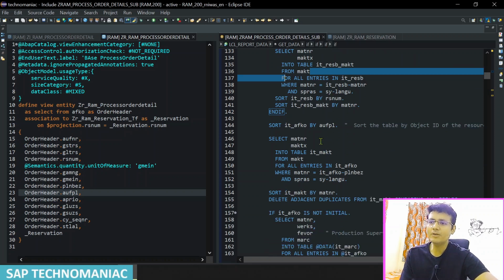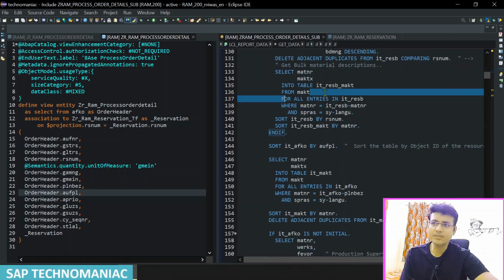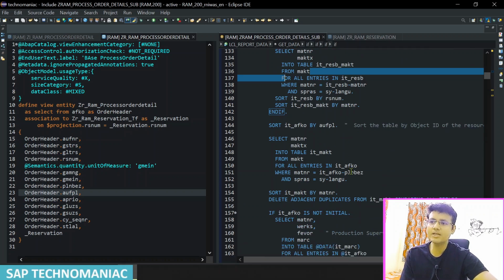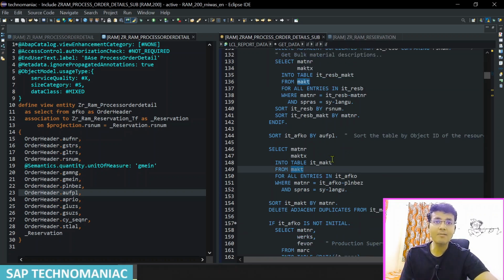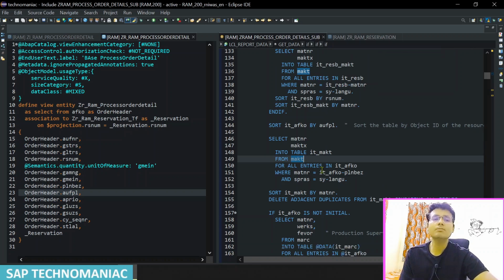So now, once we got the data from this RESB table, they are again hitting the MAKT table. Ideally, even when we create a classical report, we should not hit one table multiple times. They did it the wrong way, but it's okay for us because we are developing using this one.